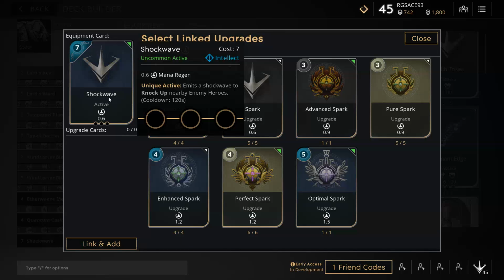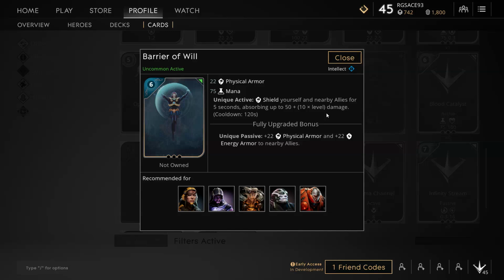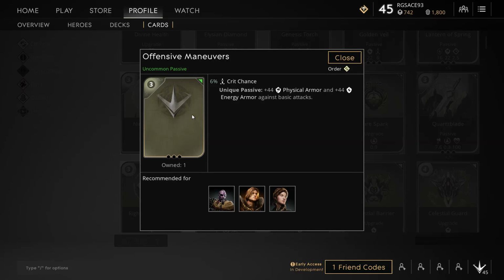If you don't have a shockwave, I suggest getting more damage or health. Some cards that I think are quite good and could be useful on Steel are cards like Barrier of Will, which I probably would include in this deck, except I don't have it. Honor the Pure is another card one might choose for Steel, although I'm on the fence with this card because Barrier of Will is better if you have it, and Offensive Maneuvers for early game armor is not a bad call either. So if you don't have the cards in my build, you can utilize some of these other cards, or even if you do have all the cards in my build, you can experiment with some of these cards.